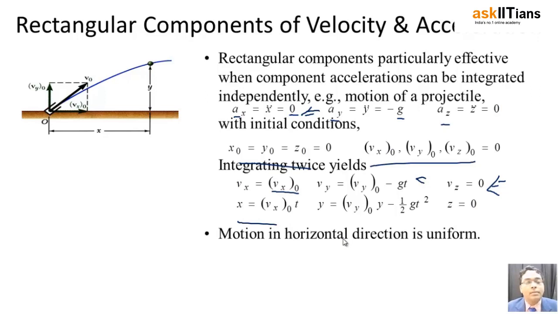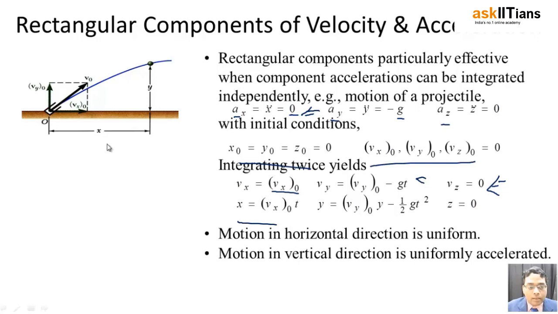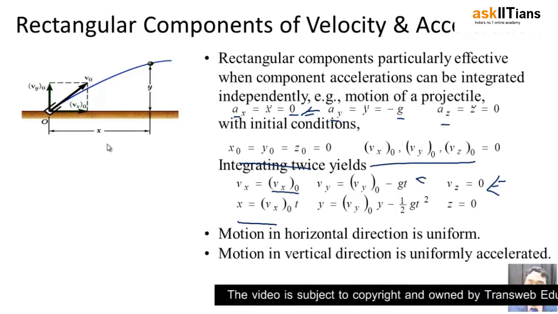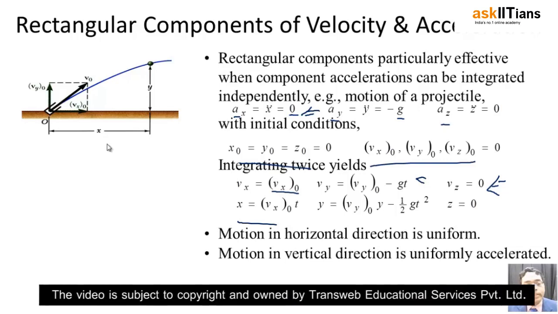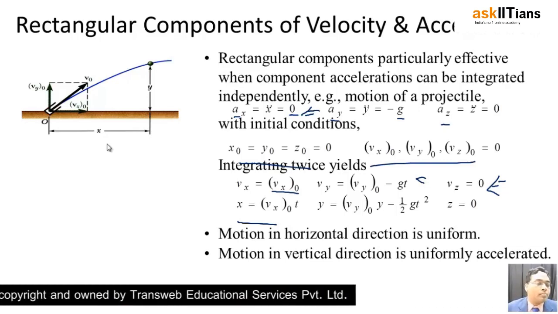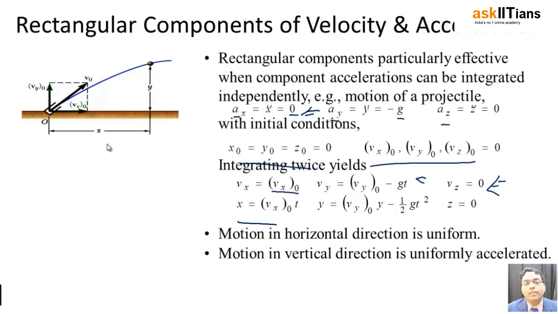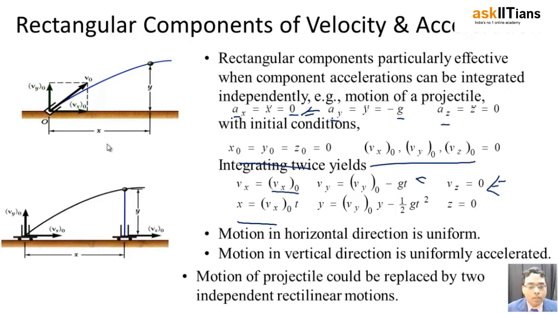Here we are assuming that the motion taking place along the horizontal direction, that is the component along the horizontal direction, is uniform. There is no frictional force. We are not taking into account any air resistance here. Since it is not touching the surface, there is not going to be any frictional force either. The motion along the vertical direction is uniformly accelerated or uniformly decelerated, howsoever you like to put it, because it is being acted upon by the force of gravity in a downward direction. So this is nothing but the projectile motion that we are referring to.